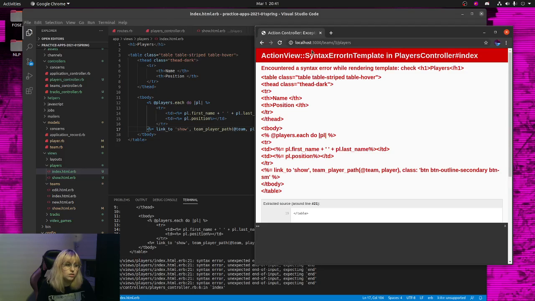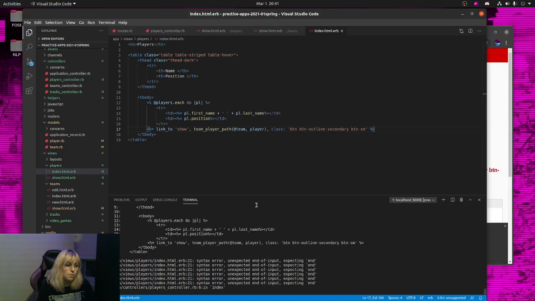And that index doesn't work for some reason. Is this broken?